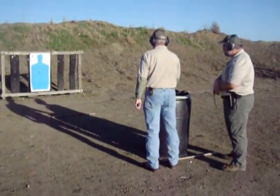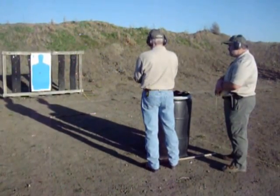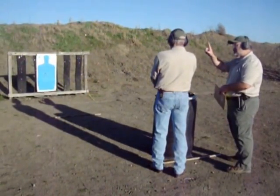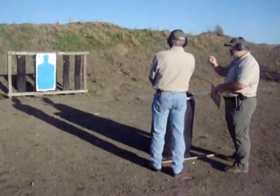All right, go ahead and pick up the pistol with the muzzle down range. Finger off the trigger for me. Drop the slide, loading the gun. On this string of fire, you're going to fire one shot on the command to fire. You have 3 seconds to fire that one shot. So one shot in 3 seconds.